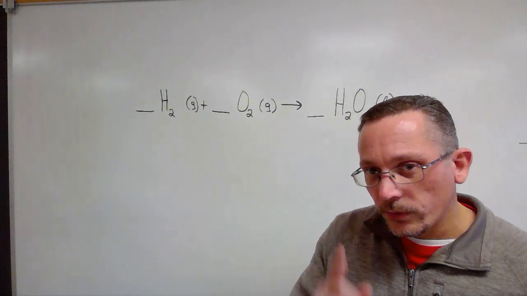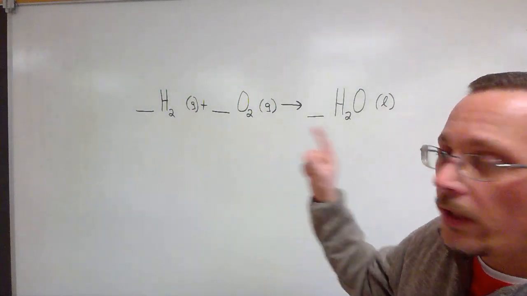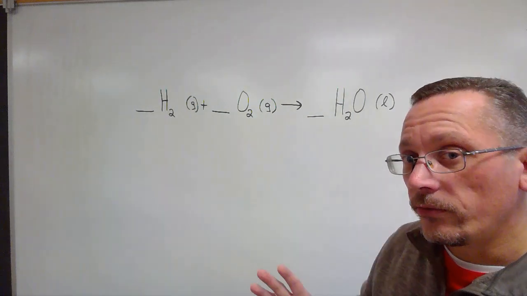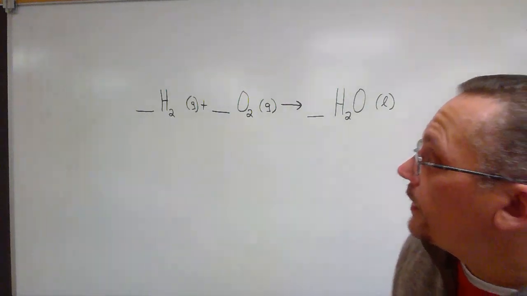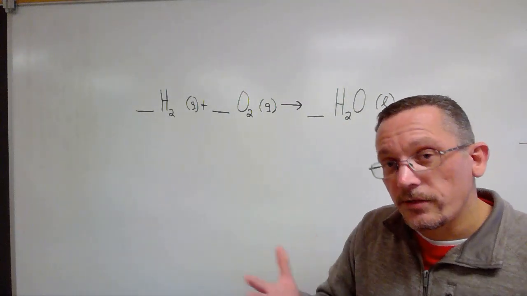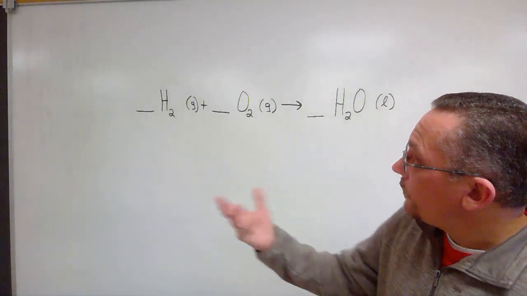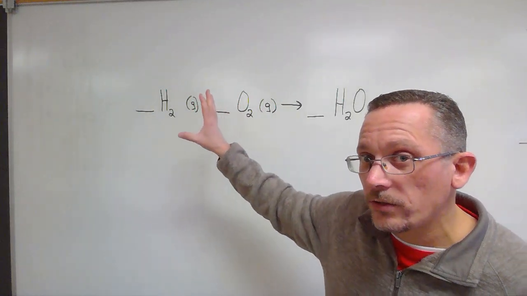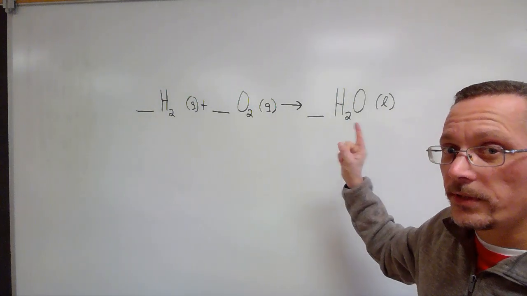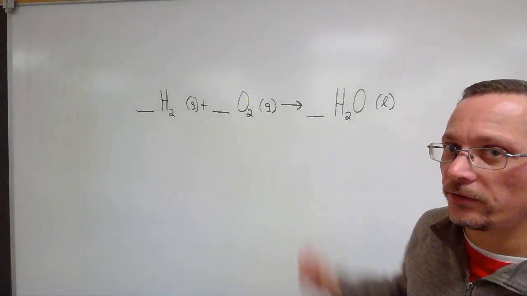But what we're going to do is we're going to walk through and we're going to figure out what are those three coefficients. Now, the big idea here that's going to help us do that is an idea called conservation of matter, right? And conservation of matter says whatever atoms existed when we started our reaction ought to also exist when we finish our reaction, right?